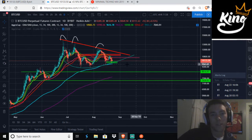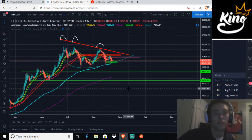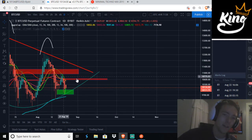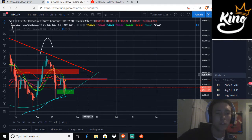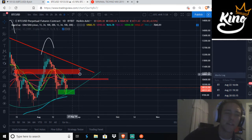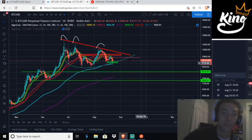Alright? But you have short-term support at 9,800 to 10,000. You have resistance from 10,250 to 10,300. Sporia pointed out pretty good. It's looking like, if we do break the 10.3 area and close above it, like a 2, at least a 2, but I'd like to see a 4-hour candle above it, I'm fully expecting a 10,600 test. So 10.5, obviously, seems pretty likely if that is to occur.